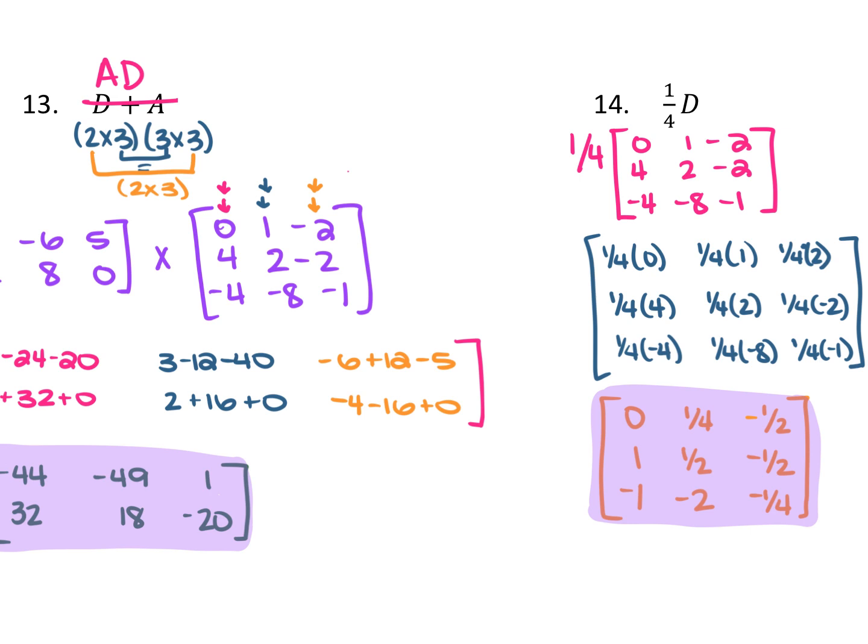Your test that is on 5.4 and 5.5 will have everything that you see on your review. You're going to be multiplying matrices, adding matrices, subtracting matrices. You might be getting some that give you no solution. You're going to be given the dimensions of a matrix. You're also going to be writing the augmented matrix and the coefficient matrix from the system that's given to you, and then going from your augmented matrix to a system.